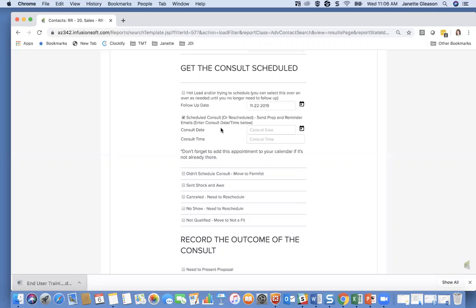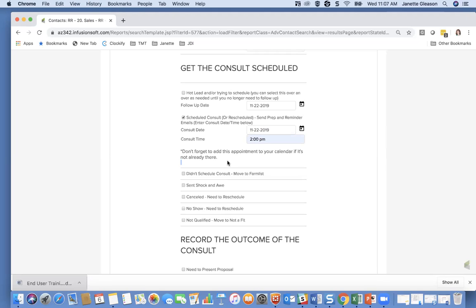If I do check this box, I'm going to want to indicate the date and time of that consult. And I also want to make sure I add that appointment to my calendar if it's not already there. So when you make this selection, a confirmation email will be sent immediately to that contact, and then a reminder email will be sent the day before the scheduled appointment.